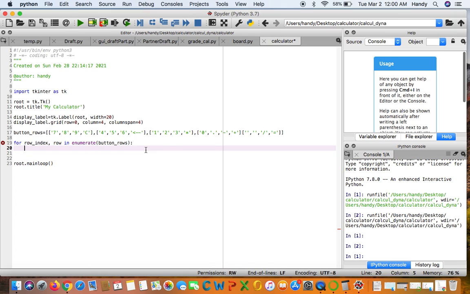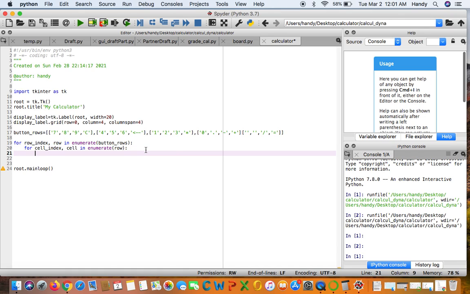And then the second one, we're gonna use cell index and cell as loop variables, in enumerate, and we pass row, which is each list inside that list. That's our second for loop.